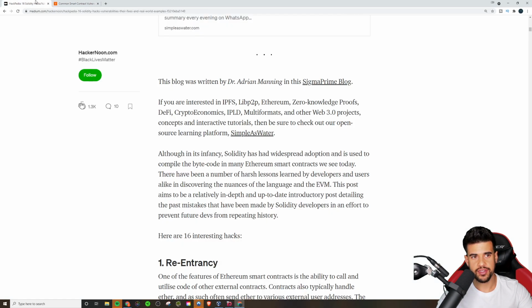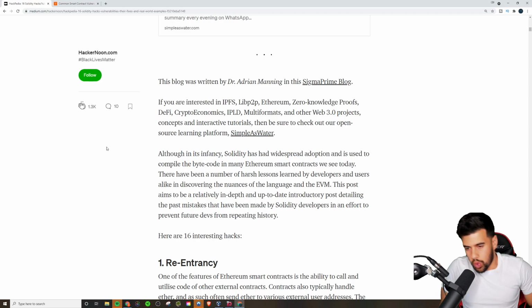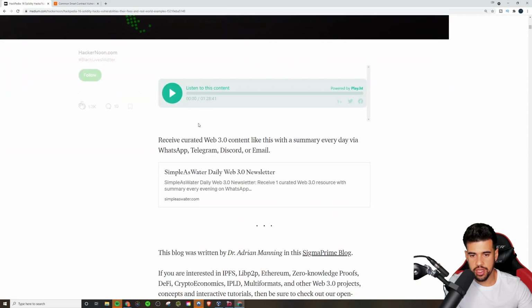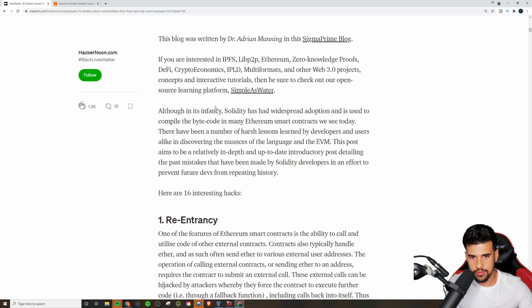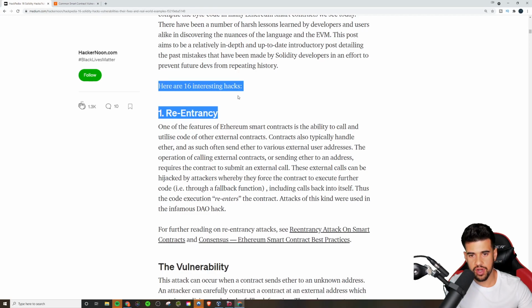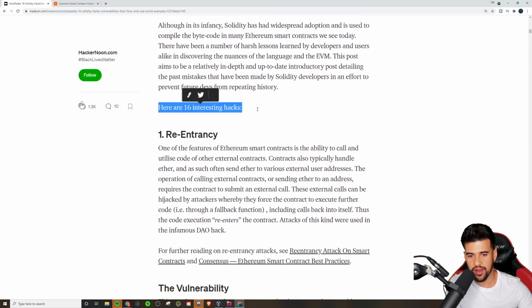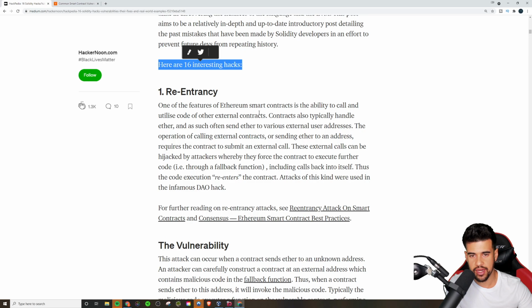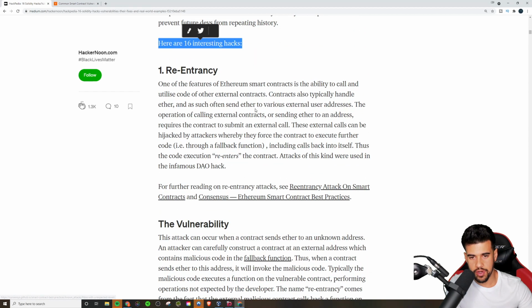But I think in terms of what I would actually spend a lot of time on, this one is definitely pretty solid. So I would basically read over what it is, right? Apparently this article here is highlighting in particular 16 vulnerabilities that have typically been seen before. So let's just see what's going on right here. They have one called Reentrancy, all right?